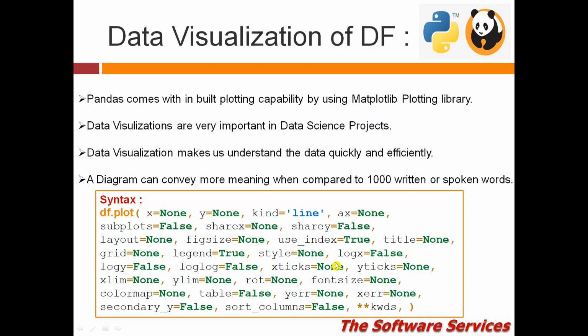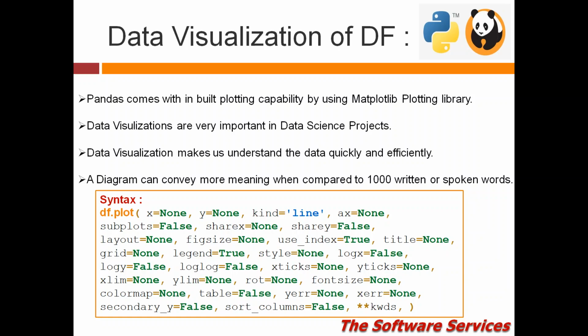Y-axis means the vertical axis, and x-axis means the horizontal axis. In our school and college studies, we drew these in exams by taking graph paper and a scale. So x and y we have already done.